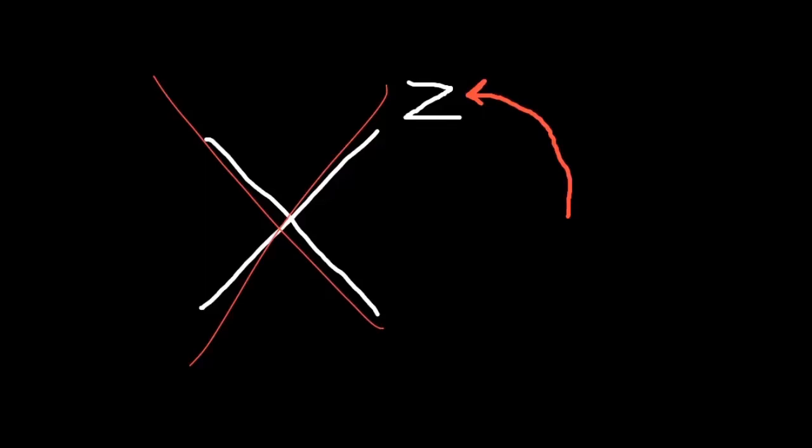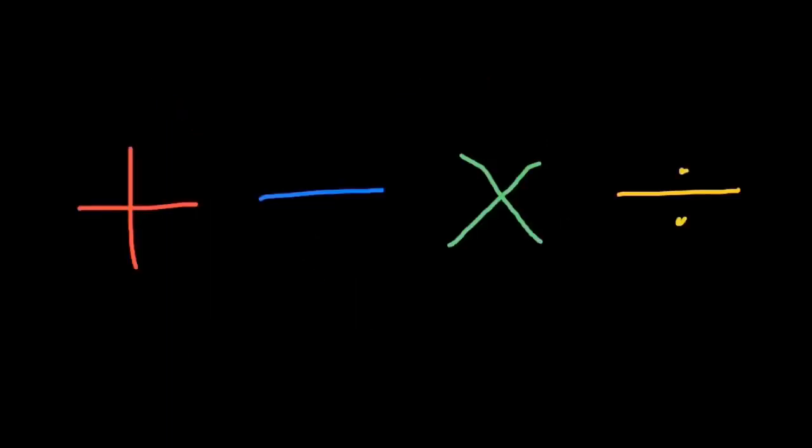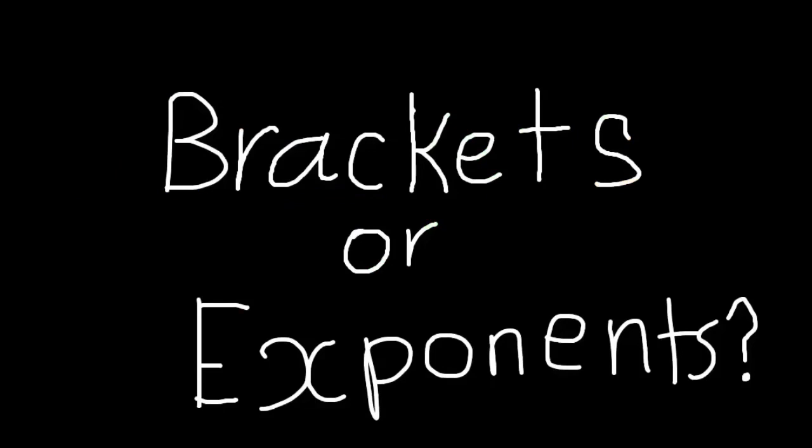But in this video, we're not going to be focusing on exponents. We're going to be focusing on the order of these operations. Oh, and these four operations are even more specifically called arithmetic operators or arithmetic operations. But that's just a start. Let's focus on the two symbols that are not operations. Brackets and exponents. Now, which do you think is first in line? Brackets or exponents?